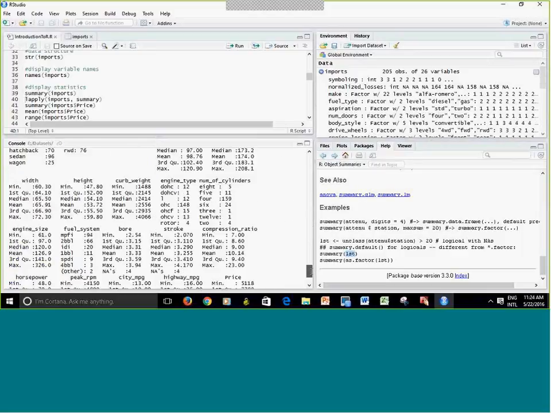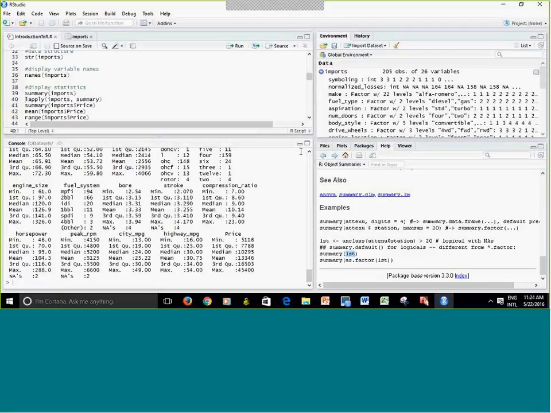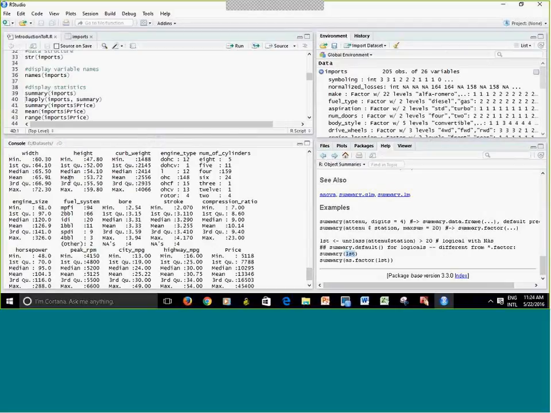So, width is a numeric variable. Numeric means it's a continuous number. We do not have a set of predefined valid values, like we do for the symboling, for instance, right? The statistics are the minimum, maximum, mean, median, first quartile, and the third quartile, right?